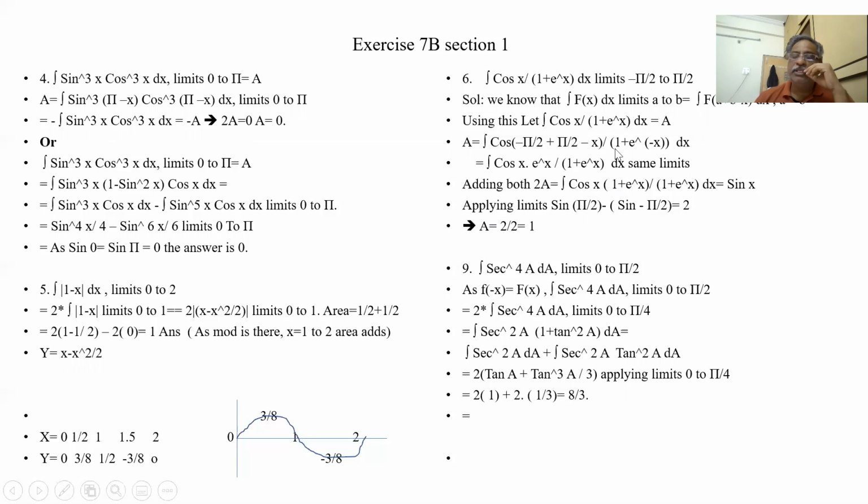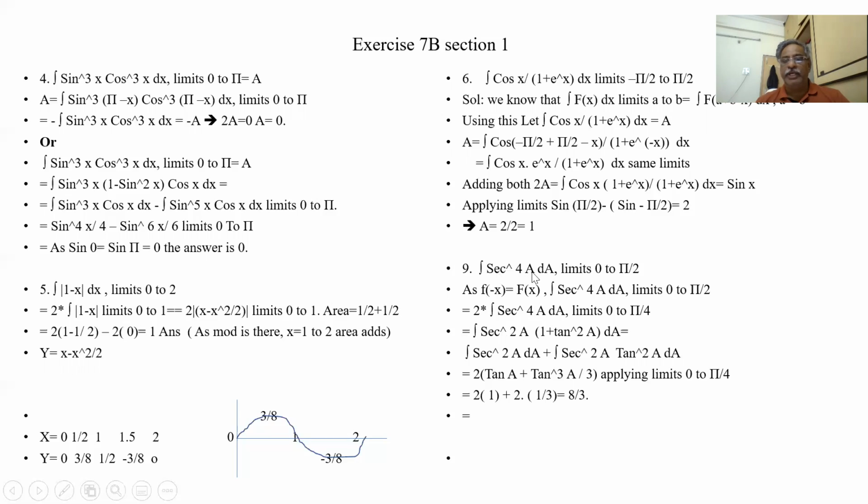So always remember, whenever we write such a 2a, this 2 should go immediately to the right hand side in the next step. Otherwise, at the end of the answer, we forget this 2a. So make it a practice, take it immediately to the other side. Only keep a on the left hand side. Okay, we'll see the other problem.